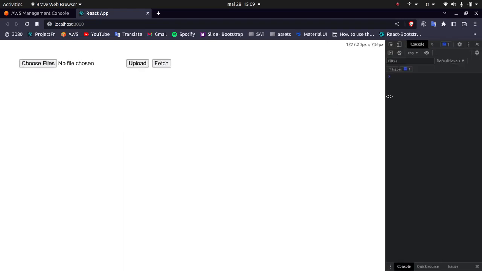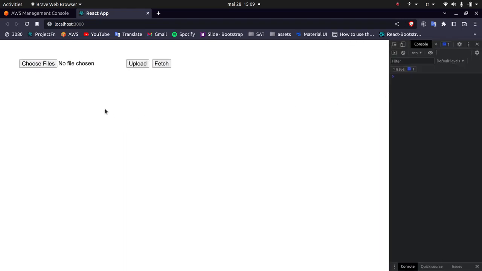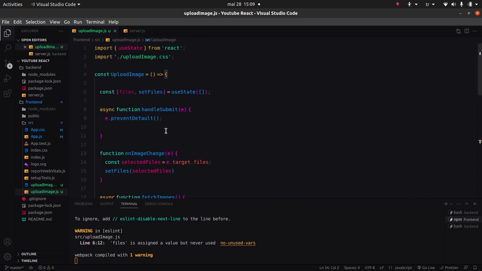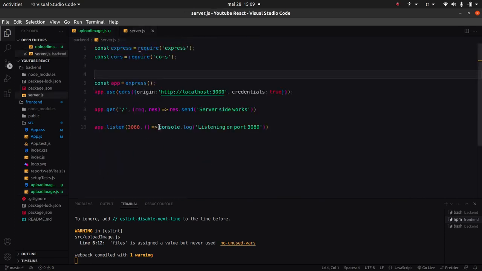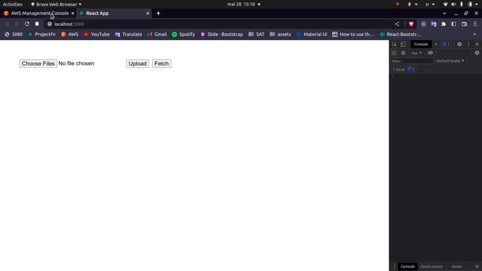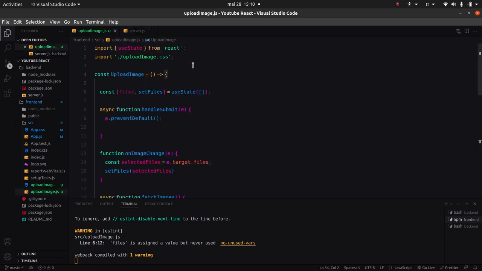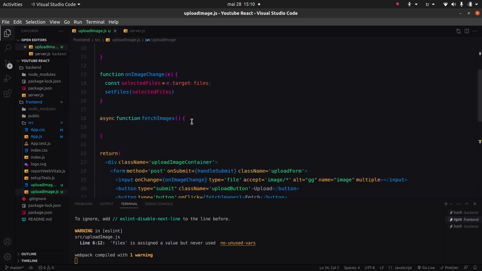Okay, let's open our console right here. Okay, so we're gonna choose images, we're gonna upload them, and we're gonna try to view them. And in my backend, I'm gonna create a file called S3 upload, which I write some code about the S3 bucket uploading process.